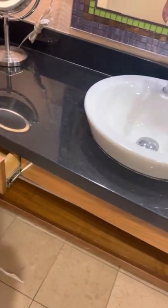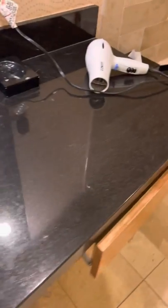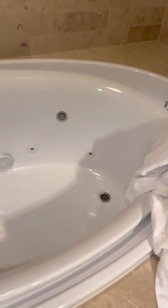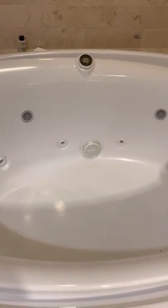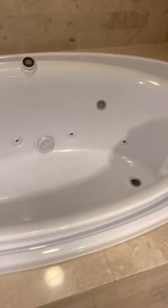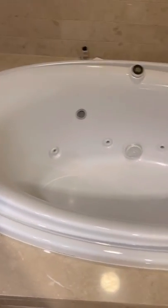There are two big sinks — we had two adults and a teenage girl in here and we were all easily able to share. The hot tub is the most enormous, ridiculous one I've ever seen in a hotel room. It absolutely works, the lights turn on in different colors, and it was clean. One morning I watched the kids use it — my teenage daughter drew herself a huge, very hot bath, sat in it too long, and overheated herself.